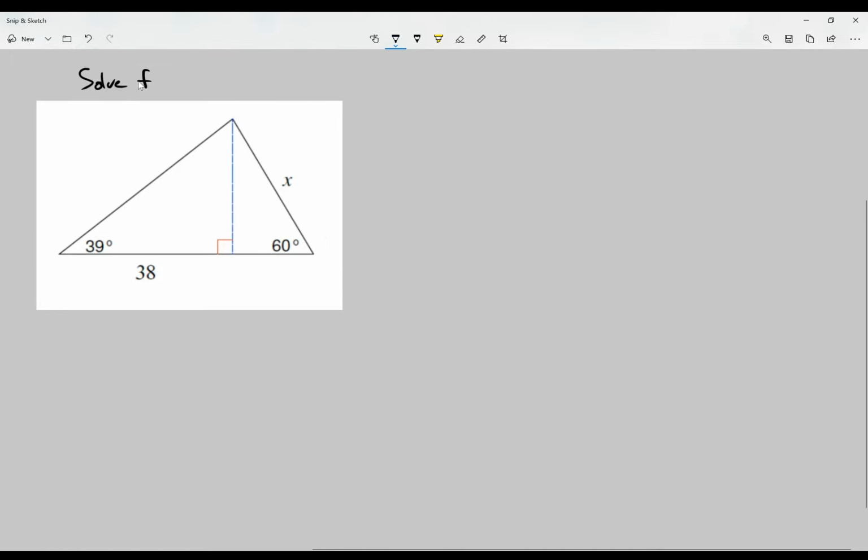Solve for x. Okay? So I'm looking for this side length x right here. That means the side length of the triangle from here to here. What you need to do is examine the triangles that you know. If I draw a triangle out, oh, that line is terrible, but right here, I've got these triangles. There's a triangle right there that looks like that. This angle is 60 degrees, and this is x.